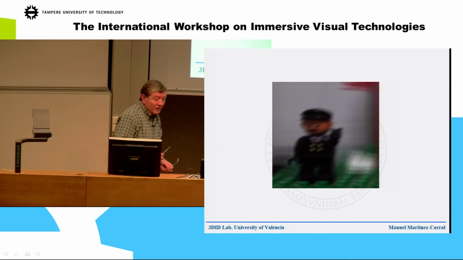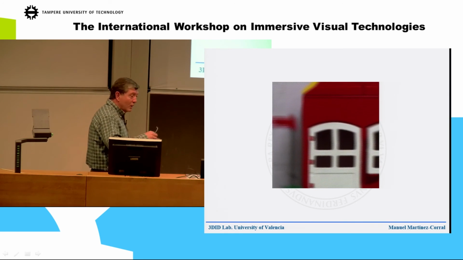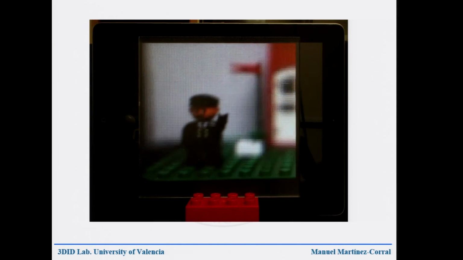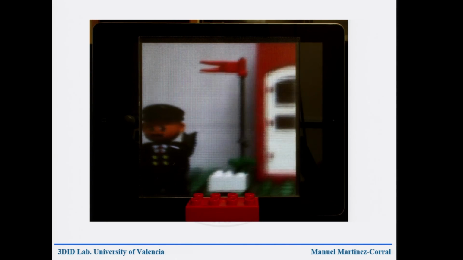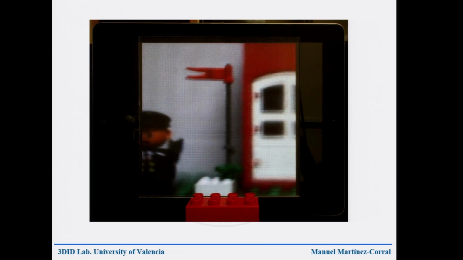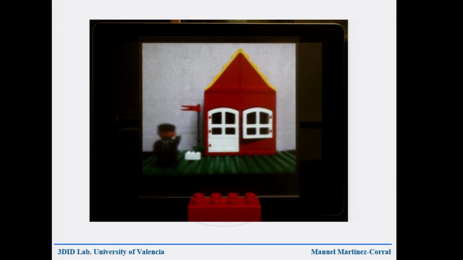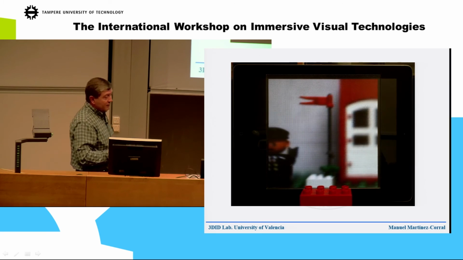I think I have only two more. And we also can make movies. Lego is always present here. From the same collection of elemental images, we can calculate all of this by simply moving the window by which we crop the elemental images. And then, of course, we can project this in our integral imaging monitor. So we have a movie which has a full parallax, and then we decide which part of the scene is behind the monitor, which part is in front of the monitor, which is in focus, which is out of focus, from a single collection of elemental images.